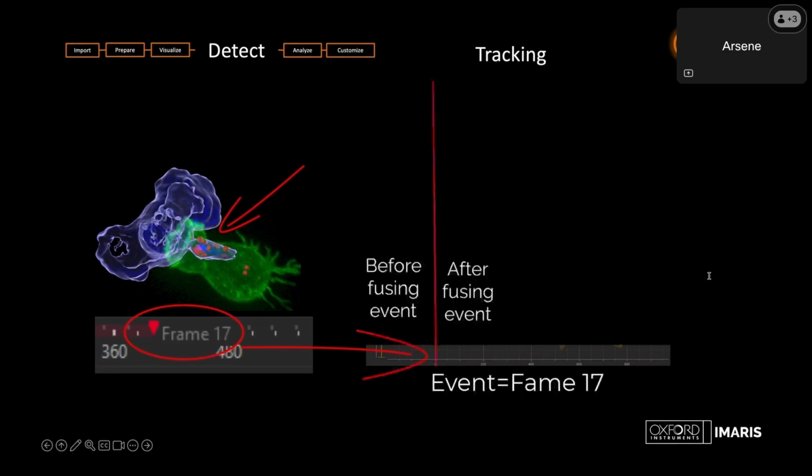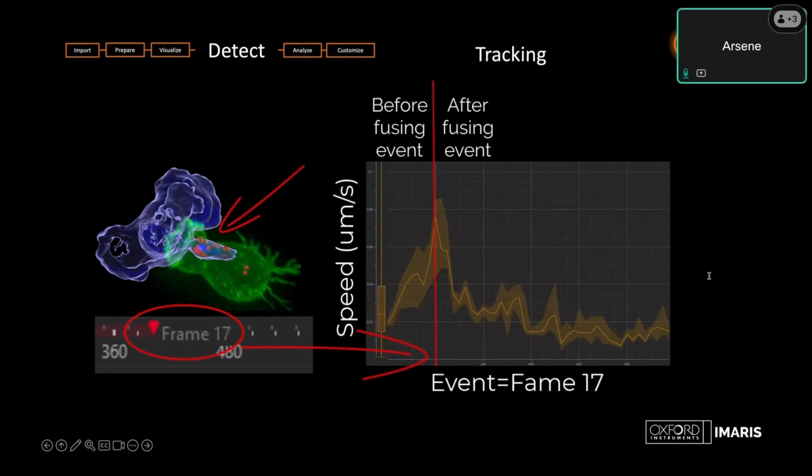So if you are interested in measuring the granule behavior before and after the cell contact, we can set this specific fusion moment as a reference event here in frame 17. Then we can easily plot, for example, the speed of these granule spots before and after the T cell contacts the cancer cell.